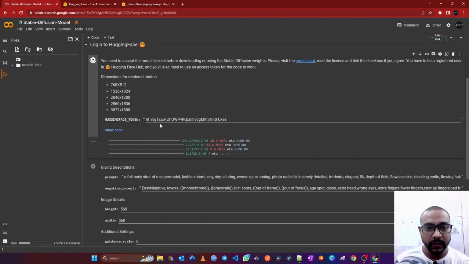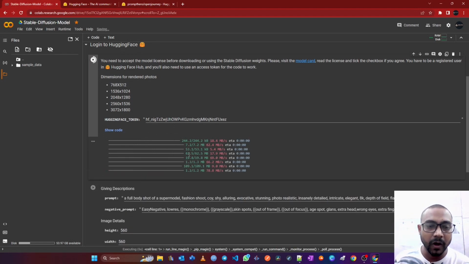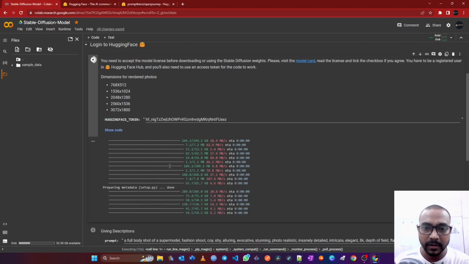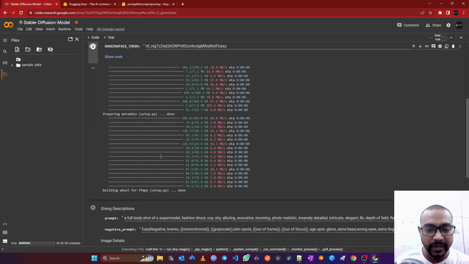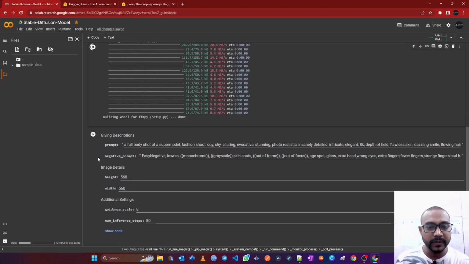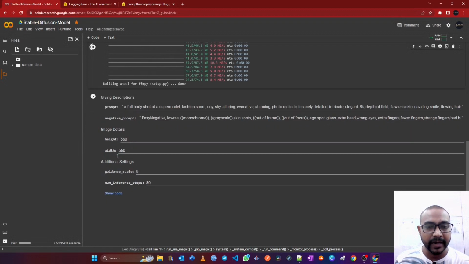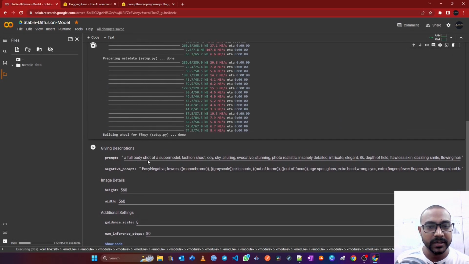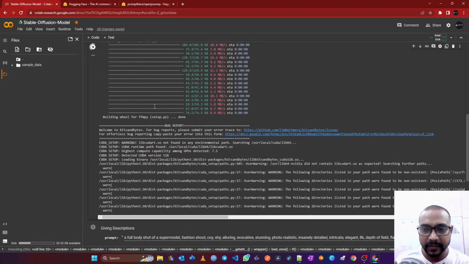It will try to log in using this token and try to get all the related packages into our runtime environment. It will create a runtime environment within our NVIDIA GPU compute engine. Once that environment is created, then it is going to run the stable diffusion pipeline using our Openjourney model, and it will try to generate an image. So first, let it complete the package installation and creating the environment for us.